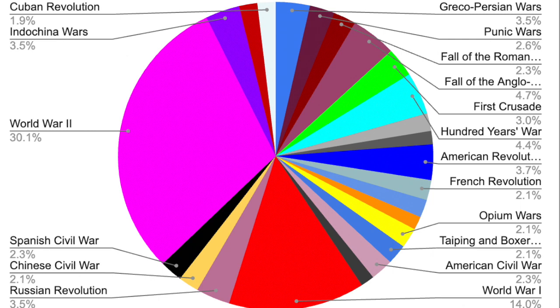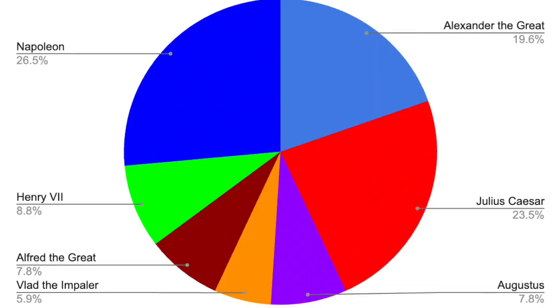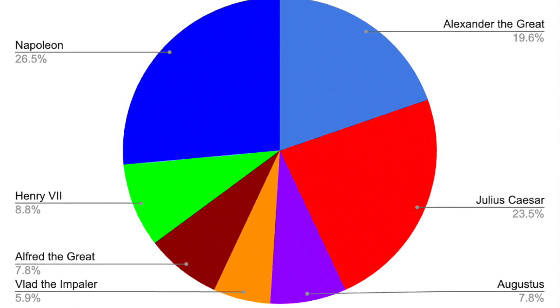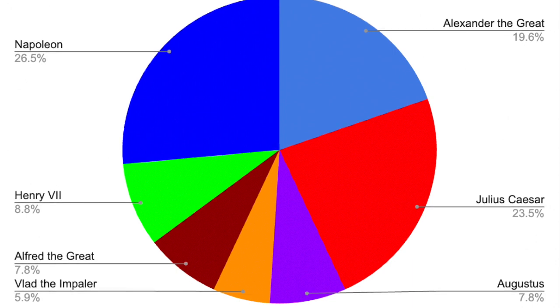And we have one final chart here. And you'll notice there are a lot fewer categories, and these are the most popular historical figures to cover. So, to no one's real shock, there are only three dominant figures here: Napoleon, Alexander, and Julius Caesar. Now, Napoleon comes at number 1, and given his incredible accomplishments, it is unsurprising that Napoleon came first. Now, I was sort of surprised to see Julius Caesar above Alexander the Great.